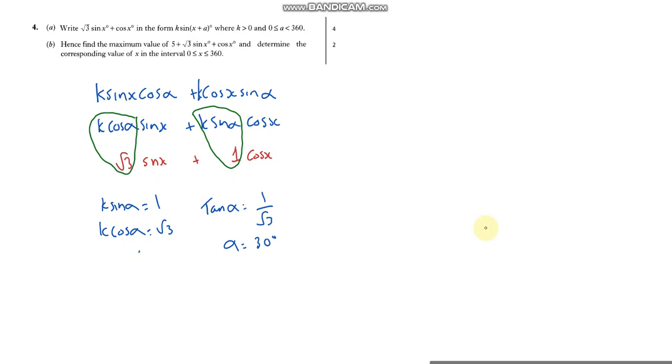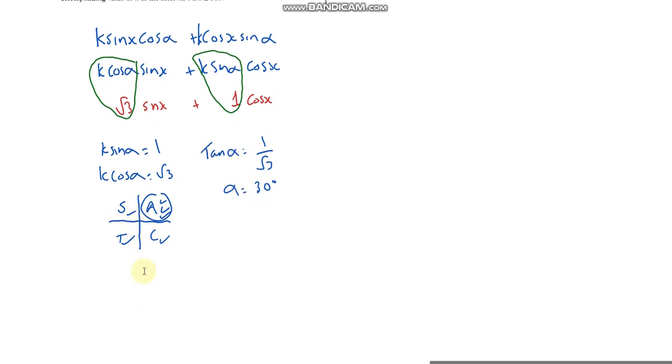If you want to just double check for this one, I would just draw it every time. But we should know by now that I've got sine, cos, and tan. They're all positive. So sine is positive here, cos is positive here, tan is positive here. So I don't have to change the alpha. If one of these was negative, I would do something different. And again, when you're doing this sum, don't forget you're always doing inverse tan of the positive. Whatever this is, you would do the inverse tan of the positive, and then use the CAST diagram to sort it. Okay. And I'll do my k value.